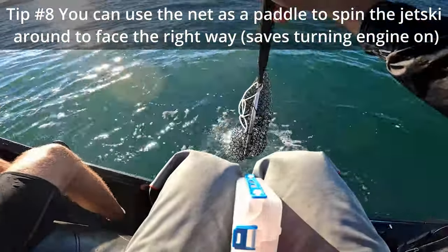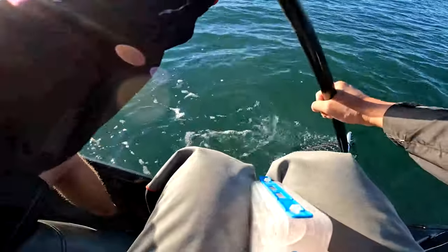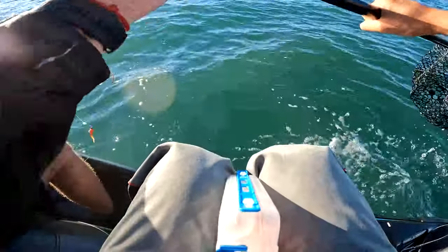Jet ski life hacks. There we go. Just need to stop it before it does a 360.